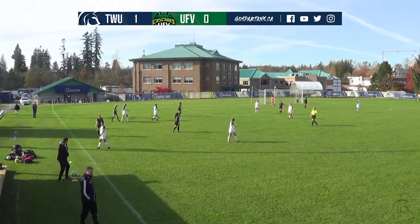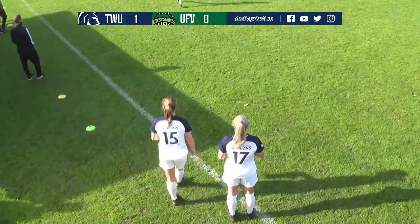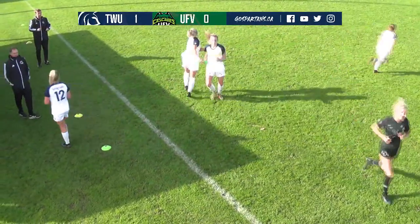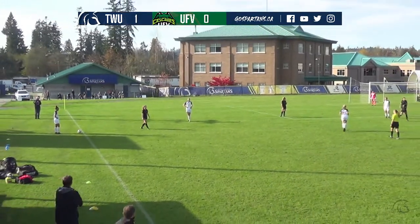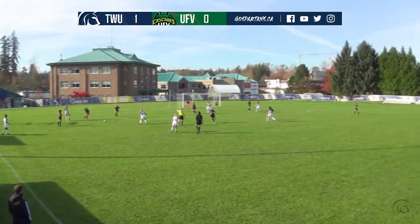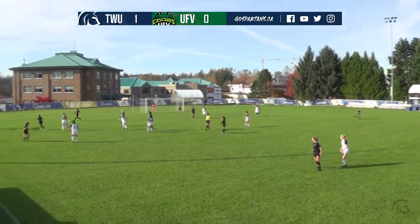Couple subs here coming up. Marianne Spring, the 5th year, number 15, going to be coming in for the Cascades, and Charity Field along with Danny Tooney coming in for the Spartans. Grace Vandenbrink coming off, as well as McKenna Dietrich. Both Field and Tooney had some action in the first half as well, and they're coming back in to play in the second. Here's Field. Almost had a chance there after coming off the bench.